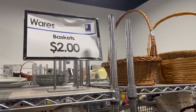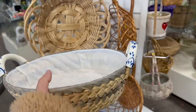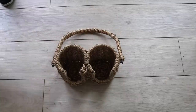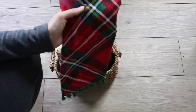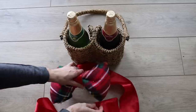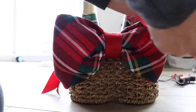Nothing is better than a really good thrifted basket — you can find really unique and beautiful baskets for such an affordable price. I came across this woven caddy, which I'd never seen one like before, and immediately thought it would be perfect for Christmas. You could stick a bottle of red and a bottle of white in each of the slots, then gift it with a really beautiful kitchen towel. I found an unused kitchen towel at the thrift store for just $2, folded it into a rectangle hiding the tassels, and tied it around the basket with ribbon to make almost a bow on the front — a really fun hostess or Christmas gift.